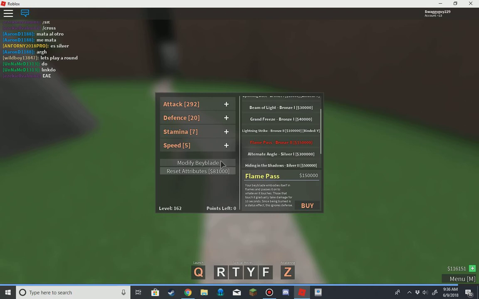So that is extremely good, because if someone has a high defense and you use Flame Pass on them, then it will take away some of that defense and just ignore it like it's not even there. And it burns them for 10 seconds straight. So if you 3-shot somebody, and you can kill them in 3 shots, then you use Flame Pass on them, only have to do it once, and you only have to hit them once, and it will burn them.